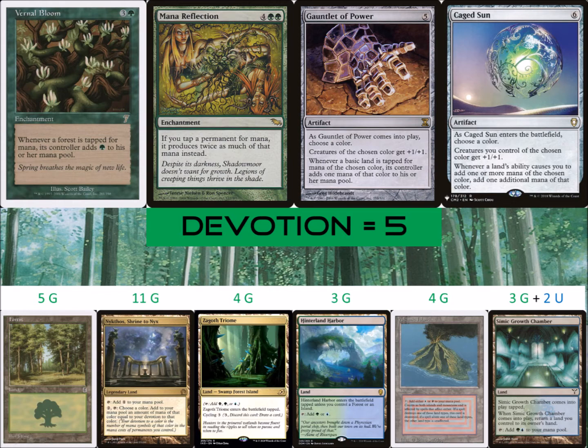Now, if you tapped it for blue or black, you would get 3, because if you did blue, you would get 2 blue thanks to Mana Reflection, and then you would get 1 green thanks to Vernal Bloom. You would not get any benefit from Gauntlet because it's not a basic, and the land is not adding any green mana, so you wouldn't get anything from Caged Sun.